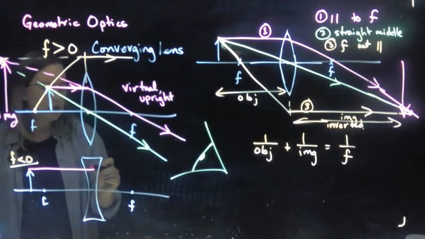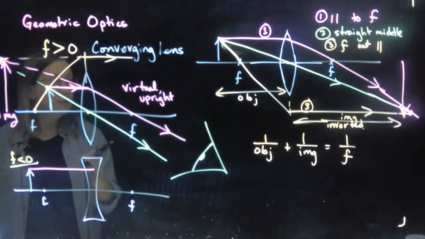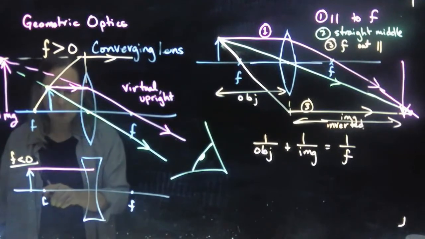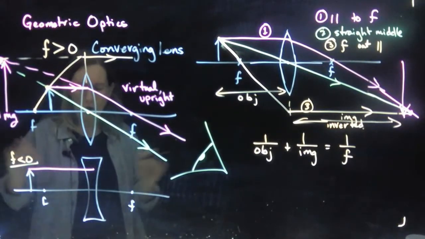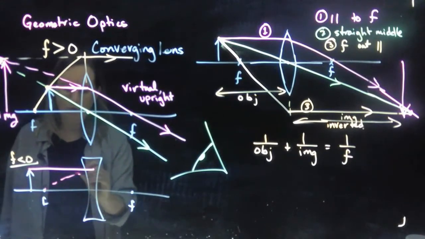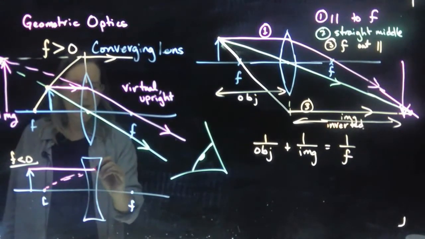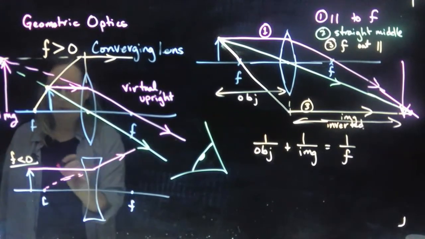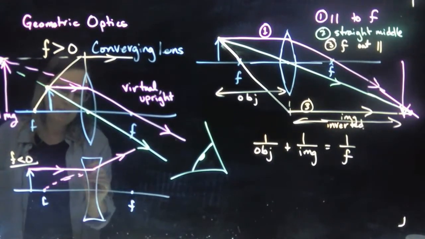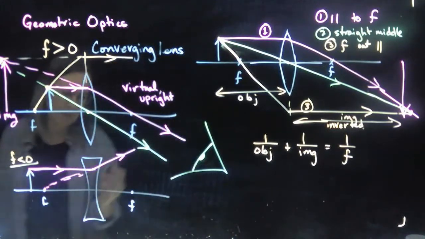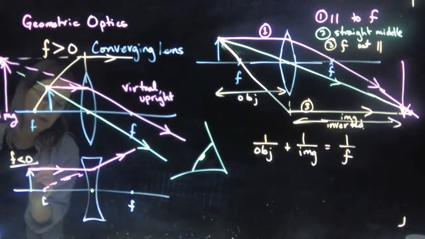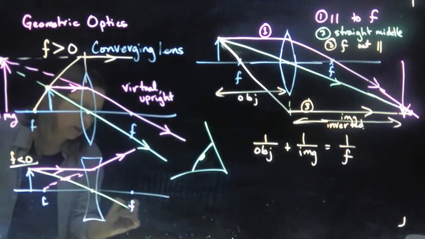So we're going to come in parallel. Our temptation is to go down to this focal point, but this is a negative lens, which means we have to work backwards. We have to say it's going to diverge, it came from this focal point. So light came in like this. It's as if it came from the focal point. The one through the center stays the same. That's why it's one of my favorite ones to use, because it just looks like that.